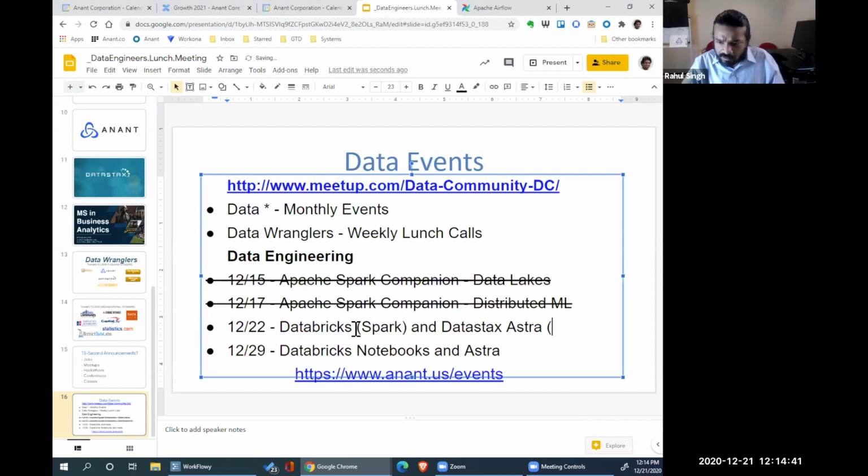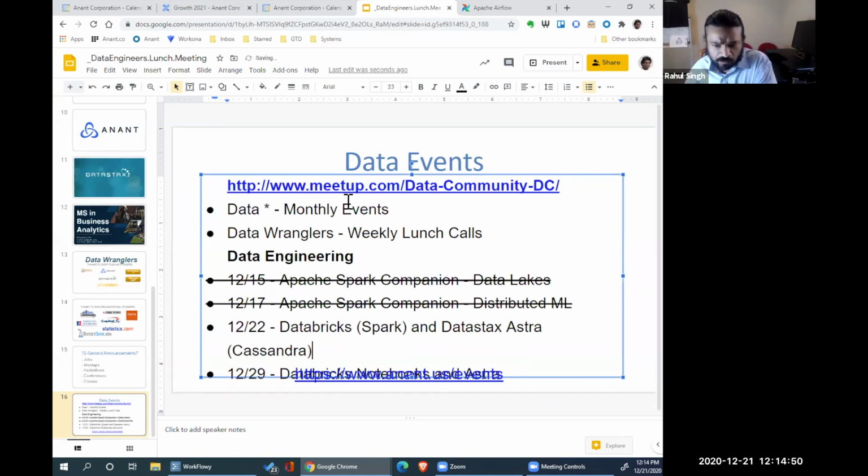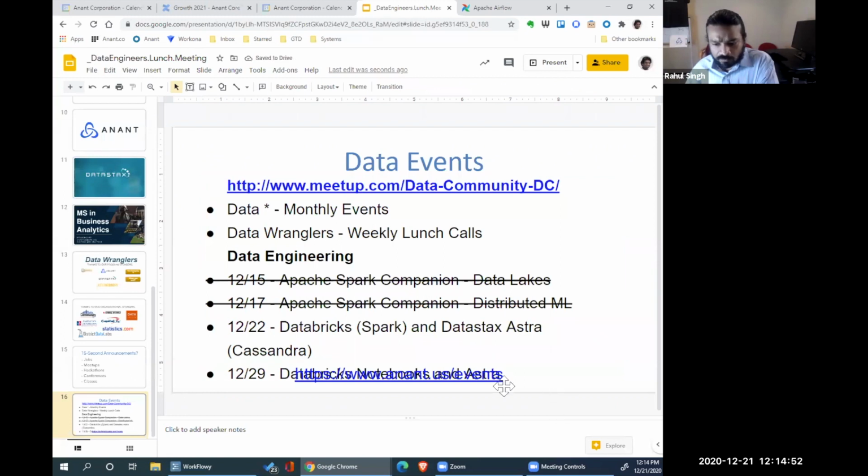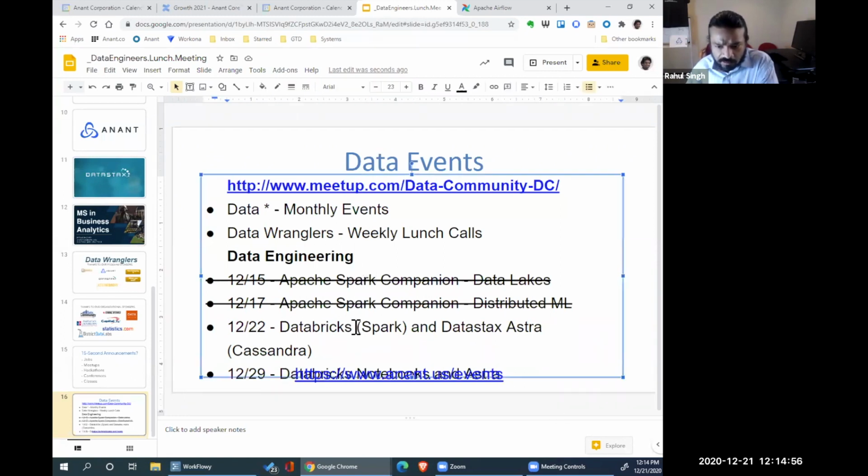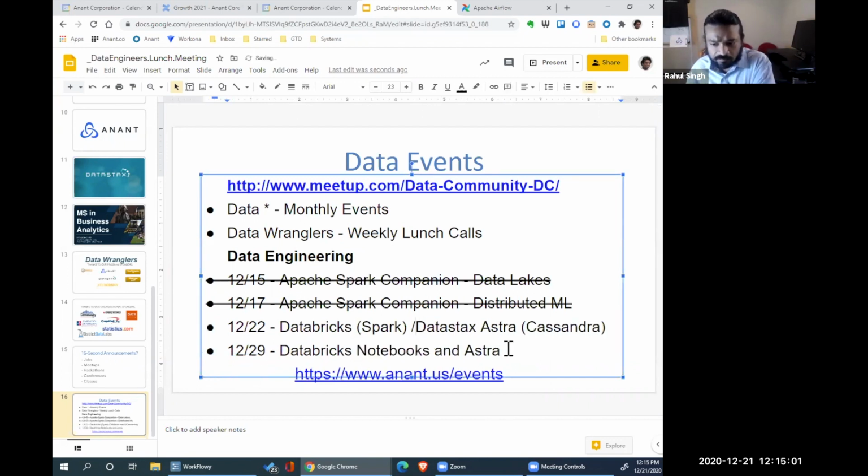And by the way, I think it's going to be using Databricks Community and the DataStax Astra free version, so anybody can follow along. I know Astra has a free tier, and I believe Databricks Community is a free tier where you get to play around with Python and Scala on their notebook environment.